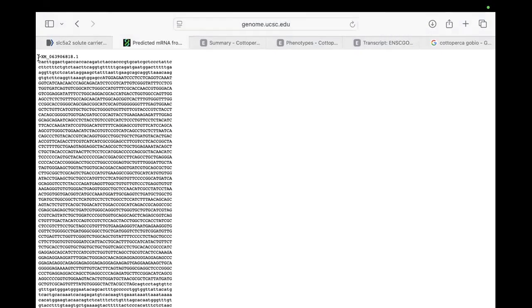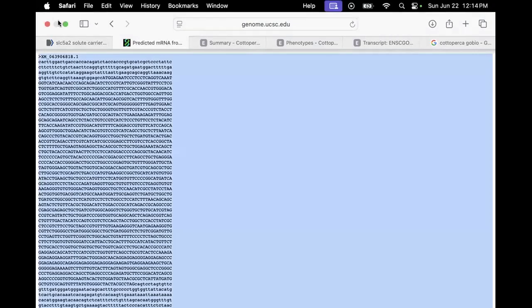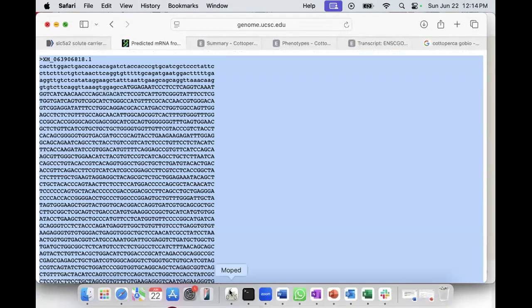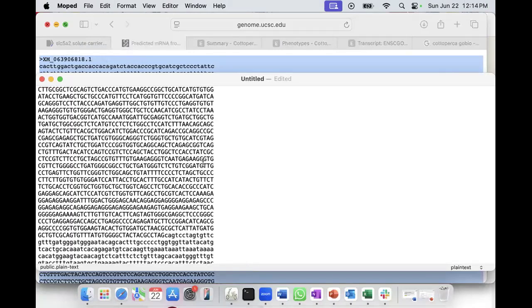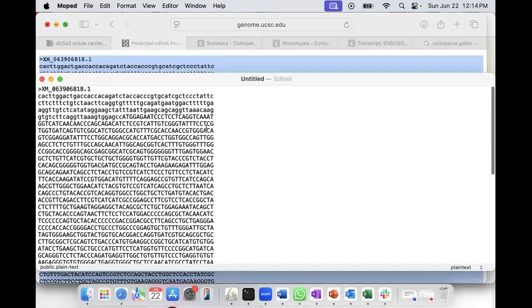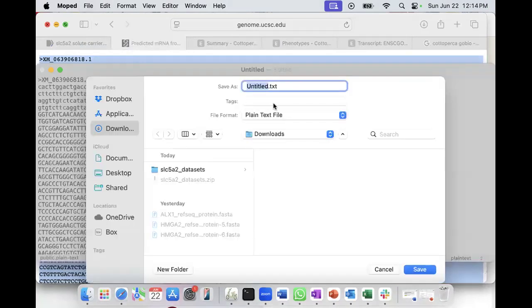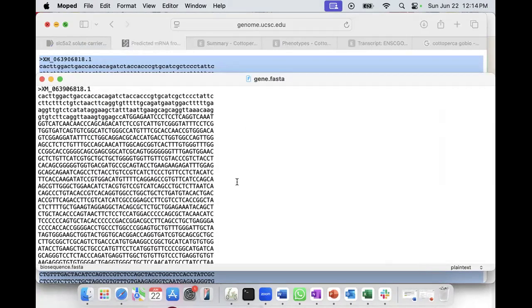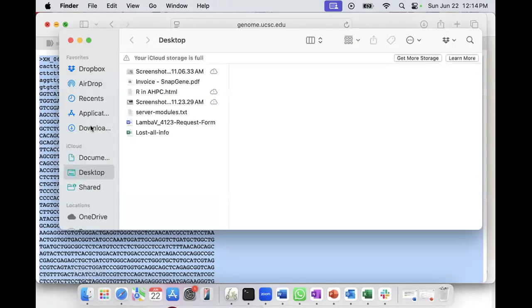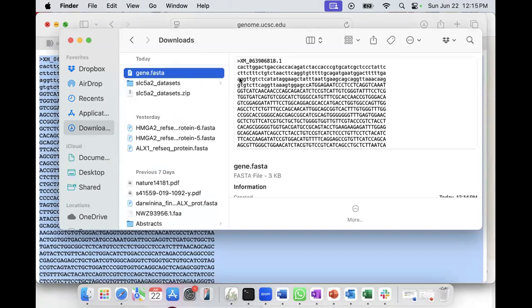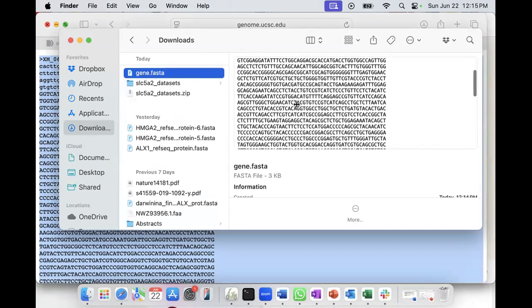Let's say if you want to save all, Control C, just select all and then open any of your notepad editors and save with maybe gene.fasta. Remove this .txt. So this is how you will save any sequence file in your system. Now in the downloads, you can see that gene.fasta has the sequence.